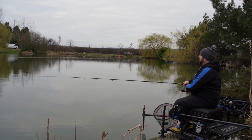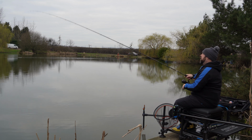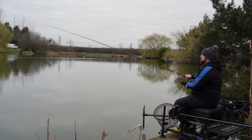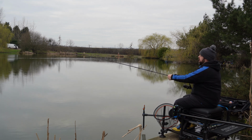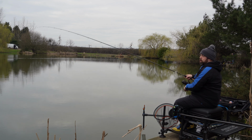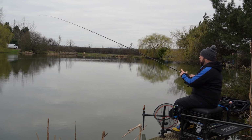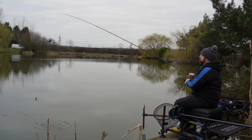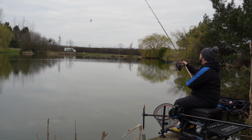Now it's obviously a lot longer, and so it's different in its retrieve. There's more tip action, I would say, with the bend, because they're obviously putting a stiffer piece in. So it gives you a bit more backbone for casting, but the front half of the rod's still soft to absorb it. I think if you had something decent on, it would bend through better in the 10-foot variant, which is what a lot of people use it for. Let's have another cast.